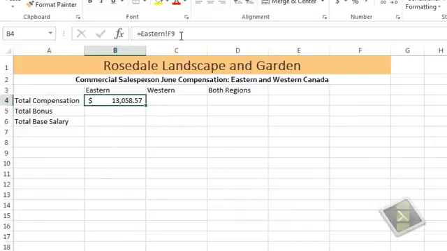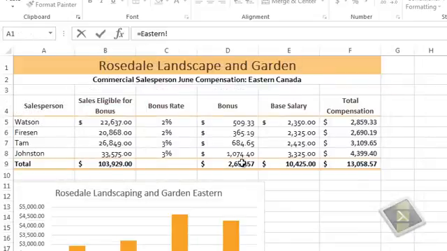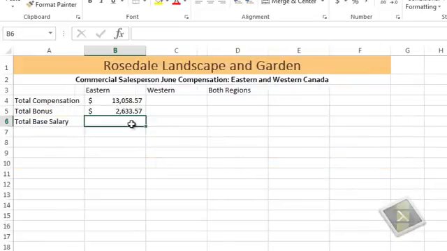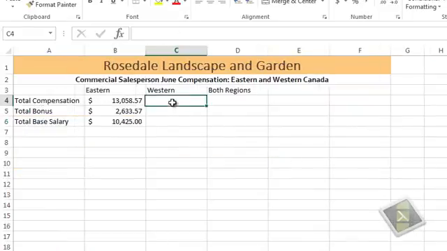It automatically pulls it into that cell. If I look in the formula bar, it's saying that's the Eastern sheet, cell F9. And I will just quickly do this for each, again hitting enter before I go back to the document.